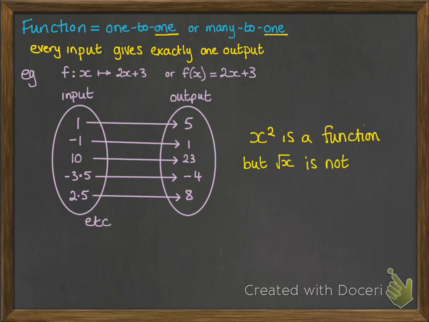Here's an example where x squared is a function, but the square root of x is not. x squared is a function. Any number that you put into x squared would give you one number out of it, like we saw on the first slide. But the square root of x isn't, because if you're doing the square root of a number, you have to include both the positive root and the negative root. So that could give us two possible answers.